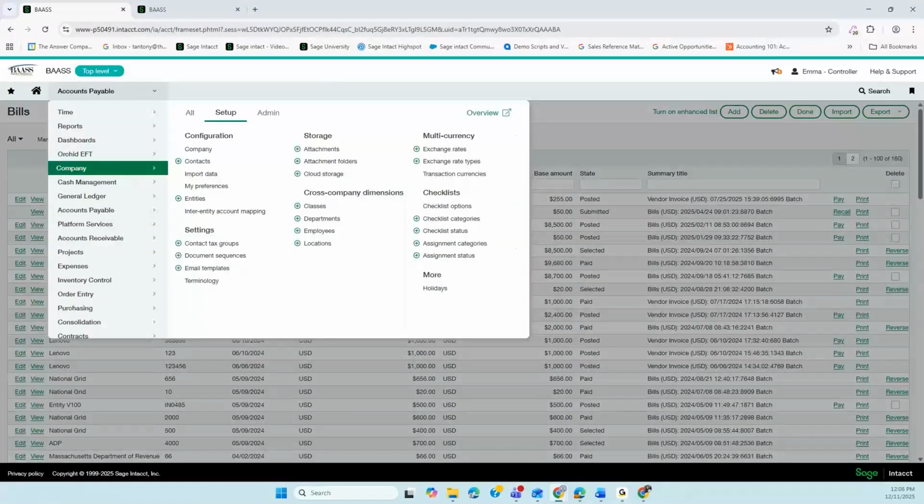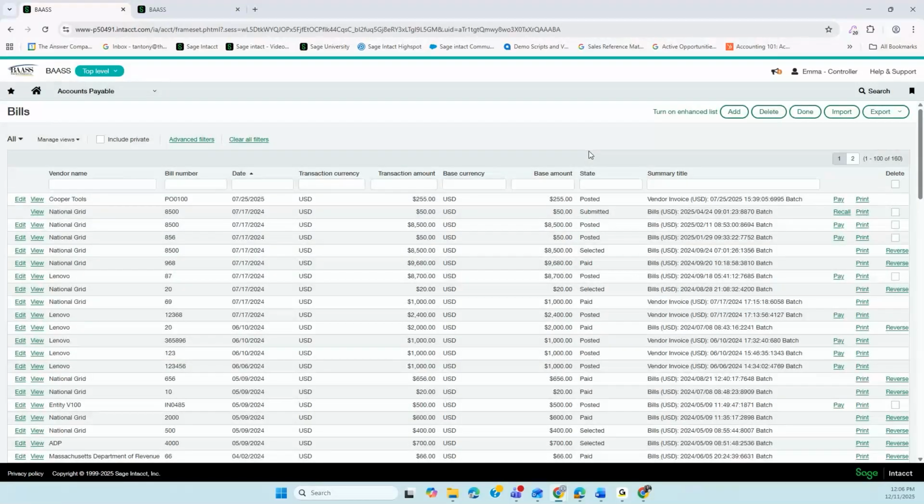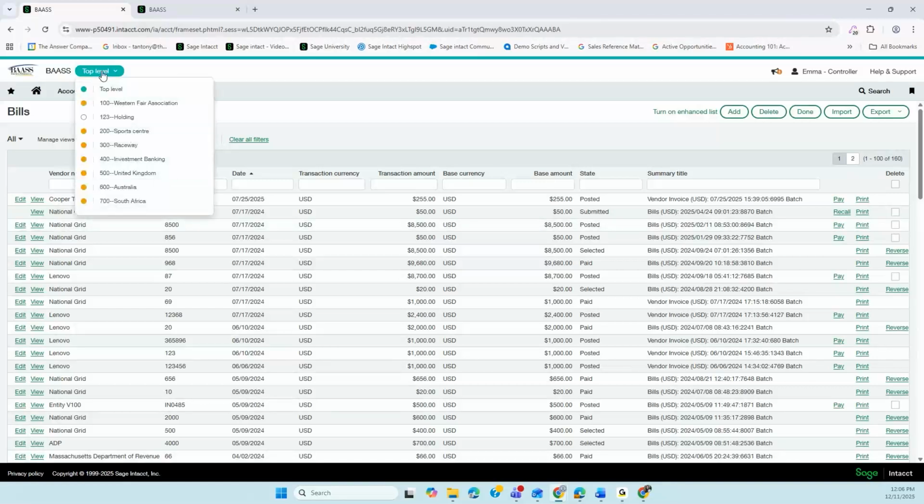Moving on to one of the key features that we have on Intacct, that is the multi-entity and multi-currency capability. This is one of the areas where Intacct really stands out. The system makes it extremely easy to manage multiple companies, divisions, or locations, or even legal entities within a single environment. With multi-entity, you can consolidate financials, run entity level or top level reports, and get visibility across all the entities in real time.